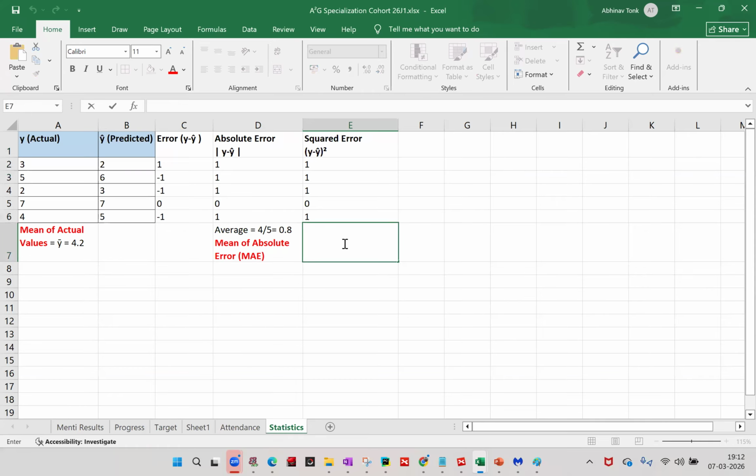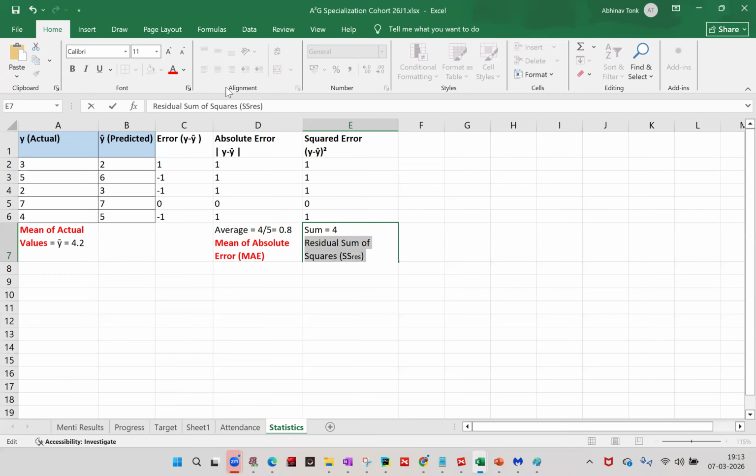Now when I'm doing the summation of these squared errors, 1, 2, 3, 4, right? So the summation will be 4 here. And this term is known as residual sum of squares, which we call SSRES.